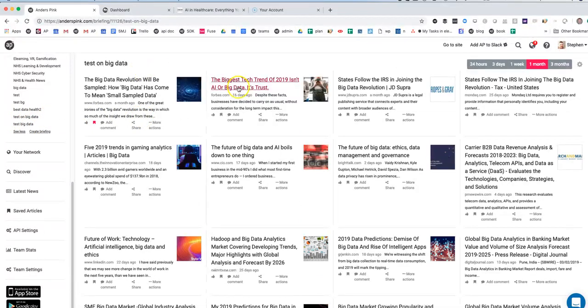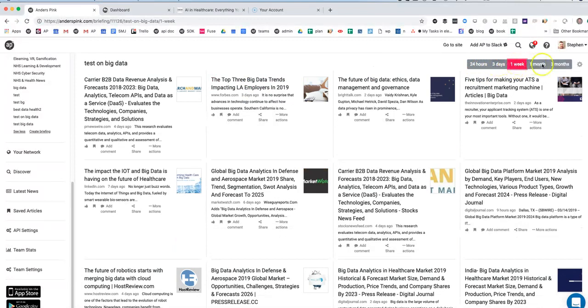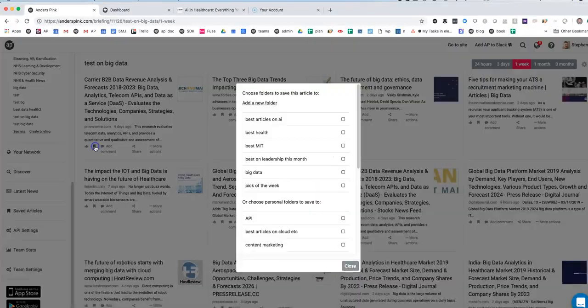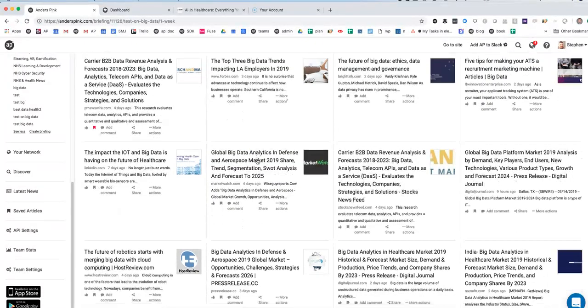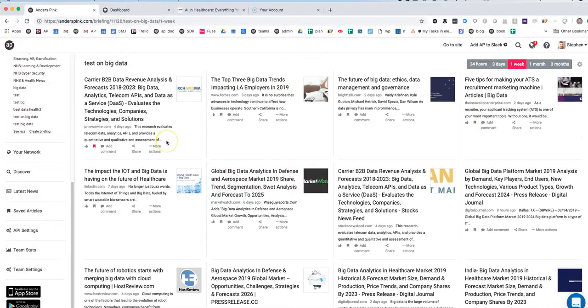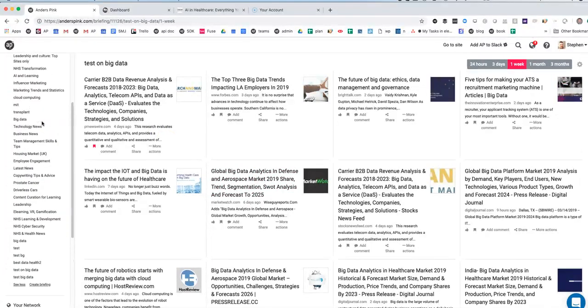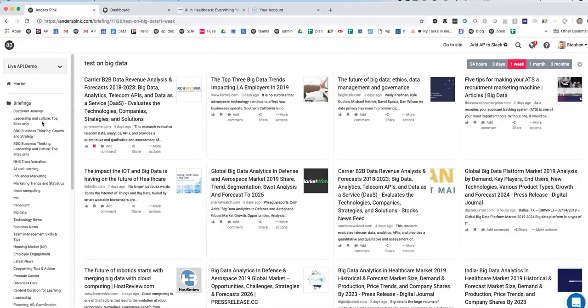So this one is about big data. It's bringing in content. I can look at content from a week ago, a month ago, 3 days ago, whatever I want to do in here. I can obviously go and read this content. I can also save it. So I can say from this live briefing that's updating every few hours, I want to handpick and curate the very best and most relevant content for me and drop them into what we call a folder, which is just a bookmark series of pieces of content from around the web that you've chosen, or other people in your team have chosen. So that's all happening in here, but the real key is bringing it into Totara.